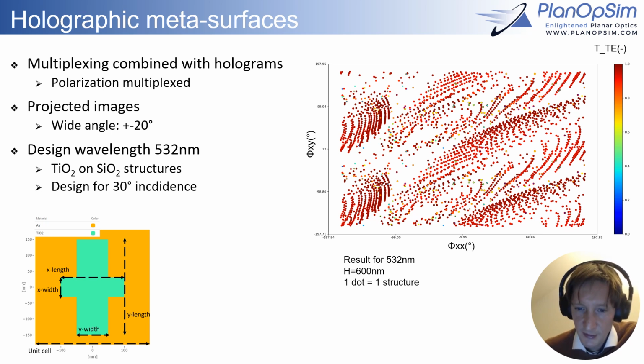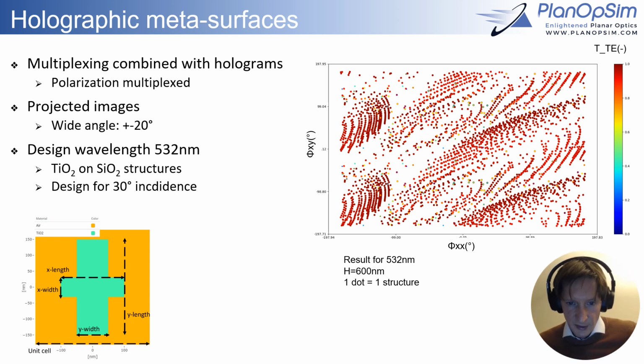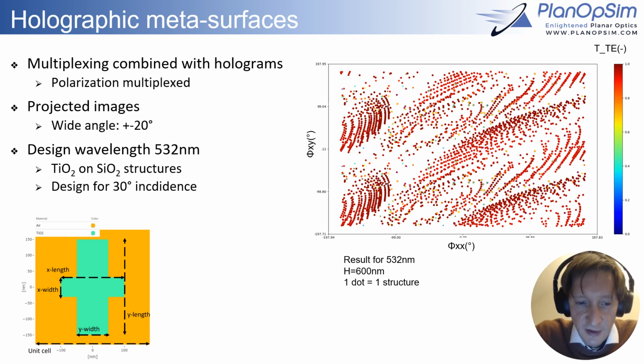Here you see the library, so each dot represents a metaatom that was calculated. And we plot their response to TM and TE incident light. We see that we can cover various different phases with high efficiency, high transmission, as given here by the color bar. This also underlines the need to have fast simulations. This type of optimization usually contains several tens of thousands of structures that are calculated. So we need to be able to iterate fast to do designs in practical times.